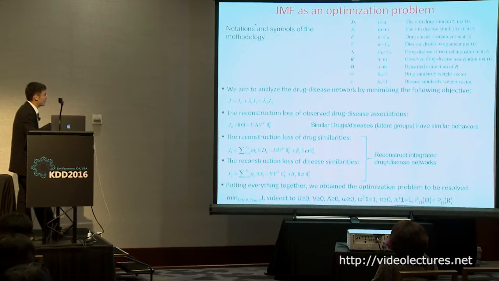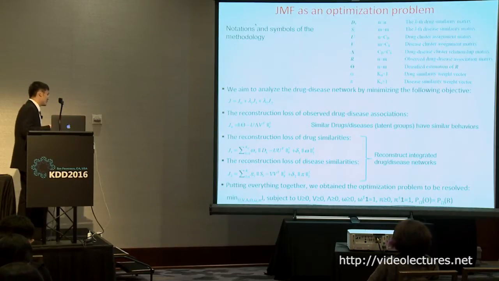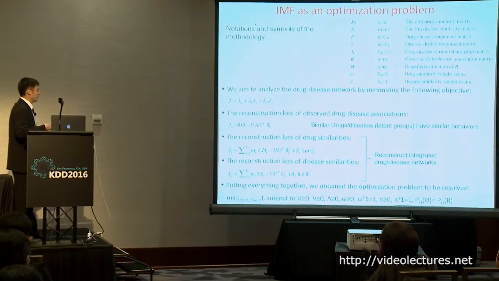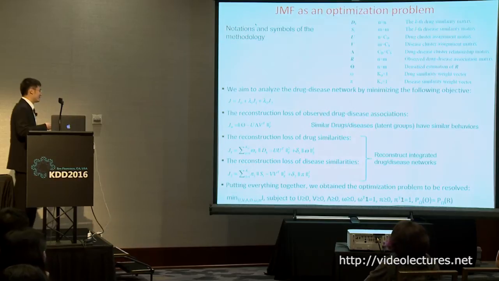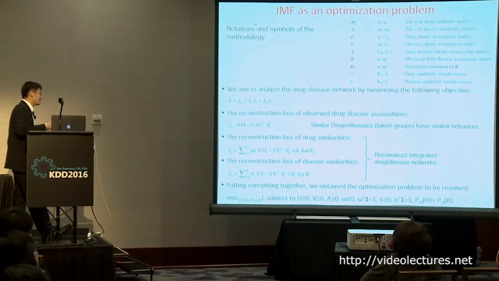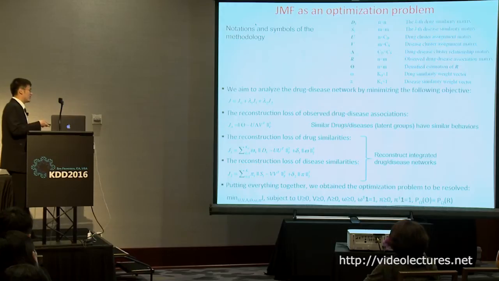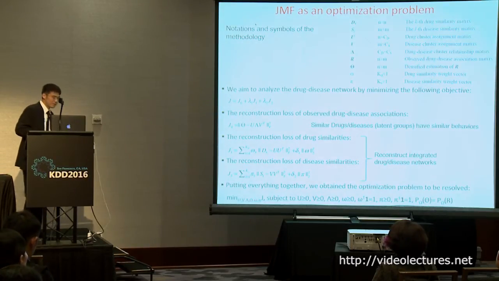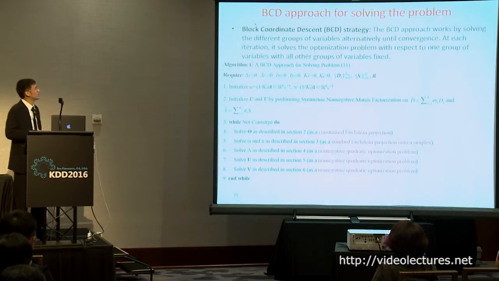And we have two parts of the loss function, which encode the drug and disease networks. We put everything together, and we enforce non-negativity, and also we enforce the weights adding up to 1, and also we enforce R. In other words, the observed links should be included in the densified version of theta, so we can solve the algorithm.